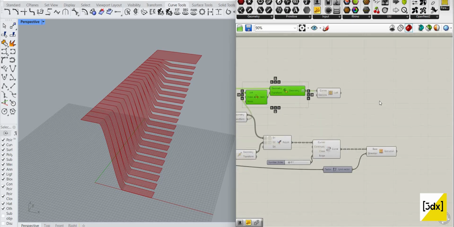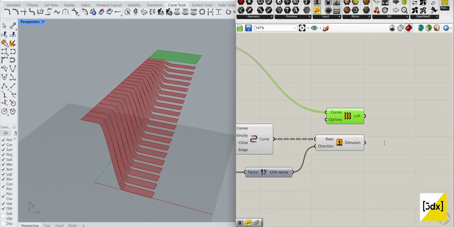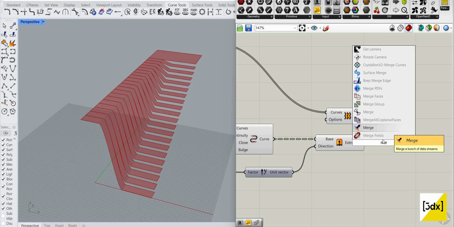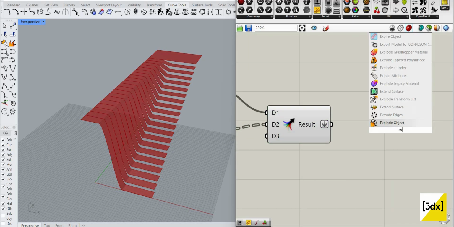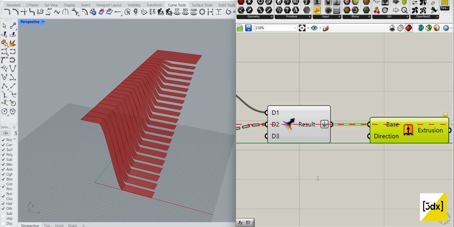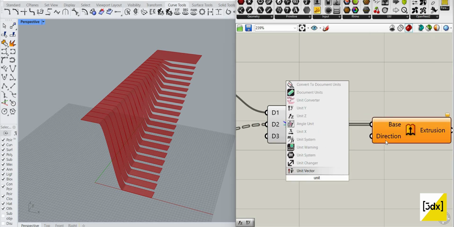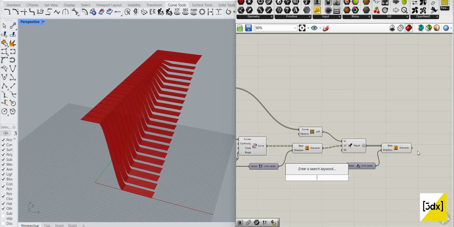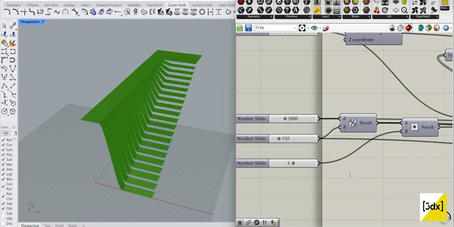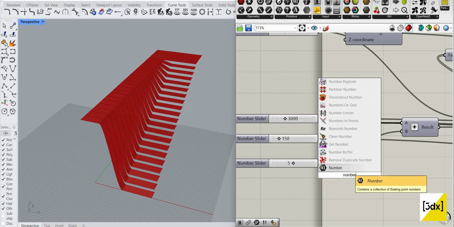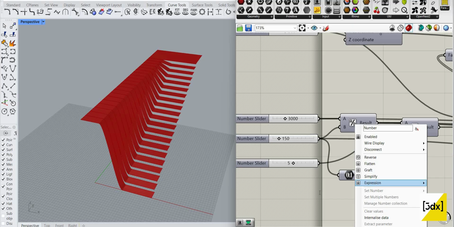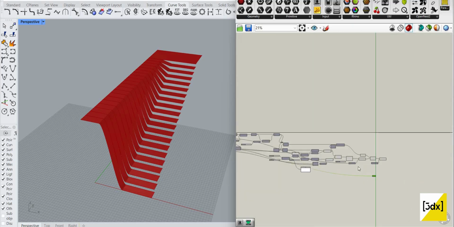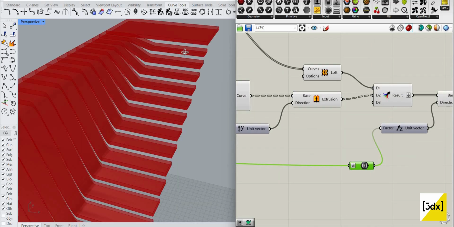We got the section. Now we can merge it if you want, and you can also join the pair up. So I'll just flatten this, and I'm going to extrude again in unit Z direction. As I said, I get confused with this. And you don't need to use 150, let's say I'll take a number off of it, maybe x by 2, because I need some gap. 150 is the total height, and I'll just take, okay.